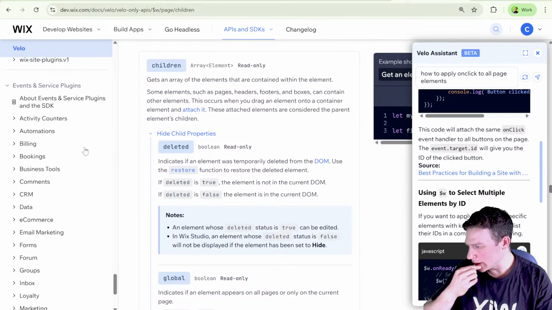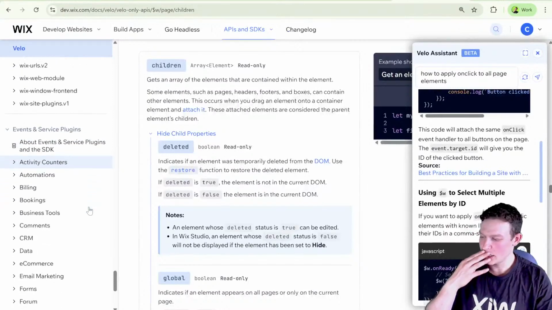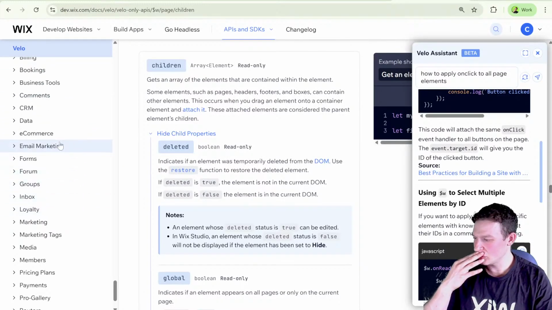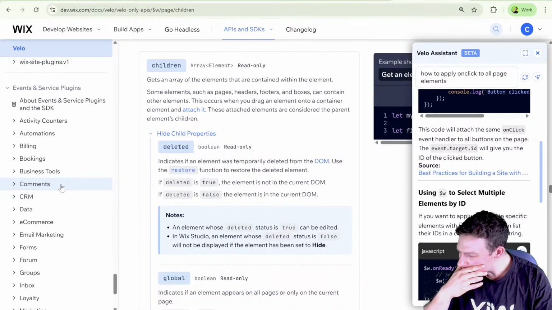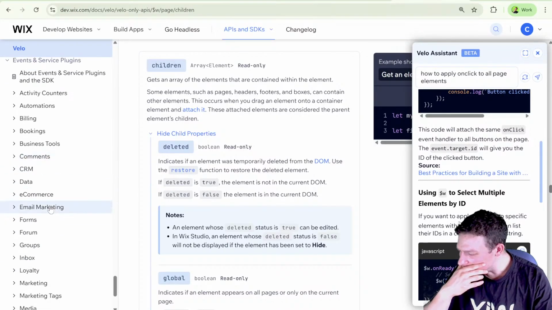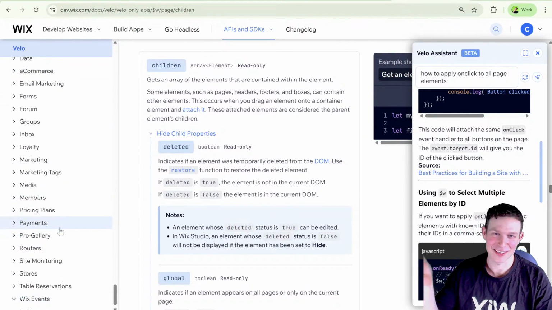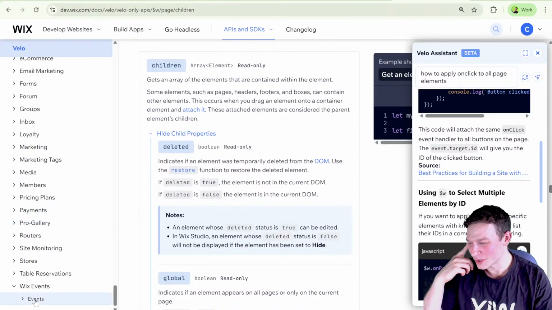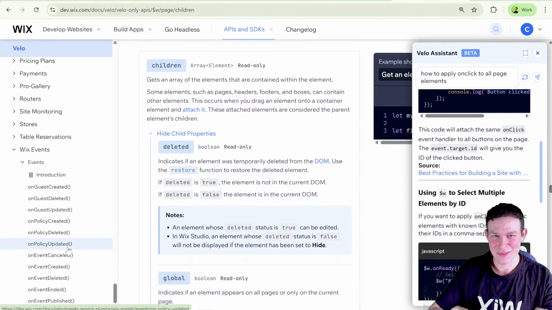So if you go here to the bottom, you have events and service plugins. And then we can go down to... why is E skipped? Oh, here, Wix events. I guess it's confusing. It's always confusing to talk about events in the context of events.